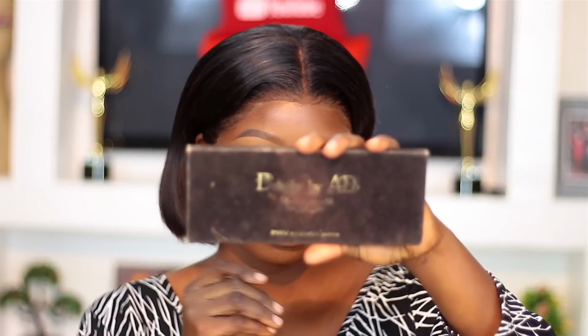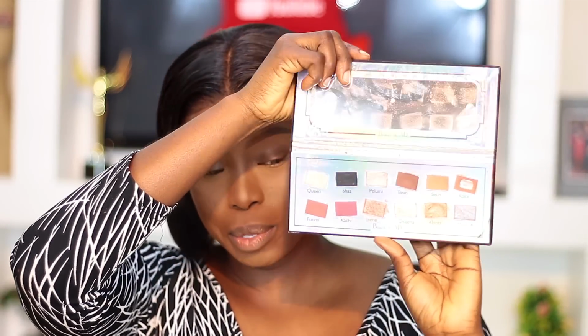So moving on to eyeshadow now. I'm going to go into this palette from Beautybyad. Oh my god, it's dirty. I'm sorry, that was so nasty. So yeah, this is what the palette looks like.